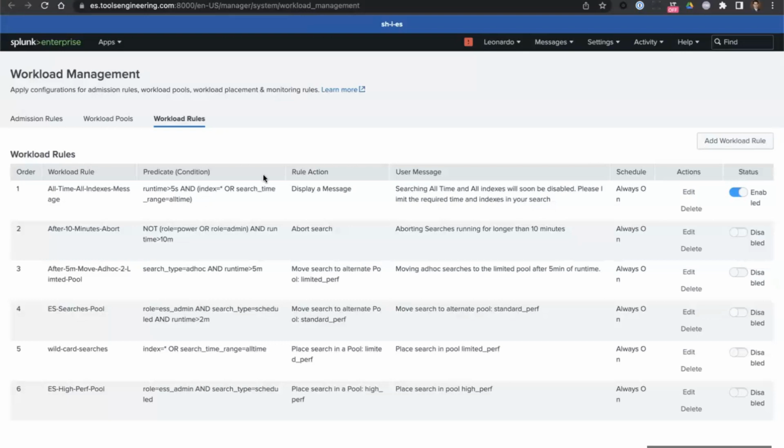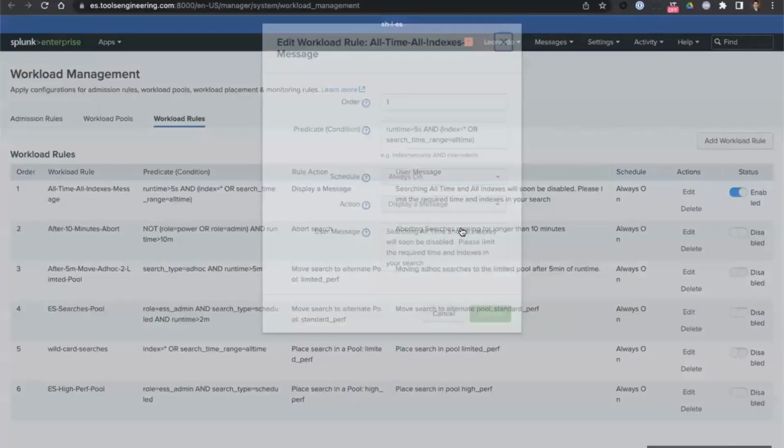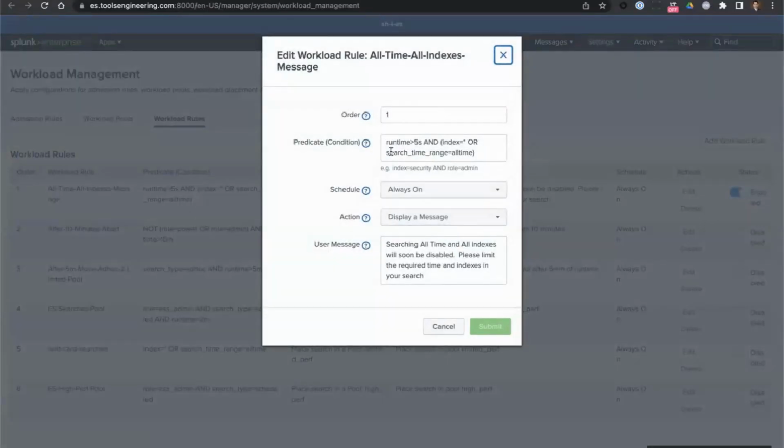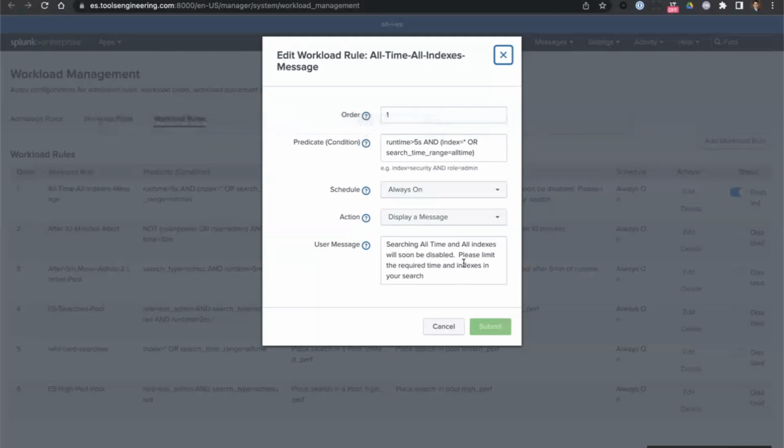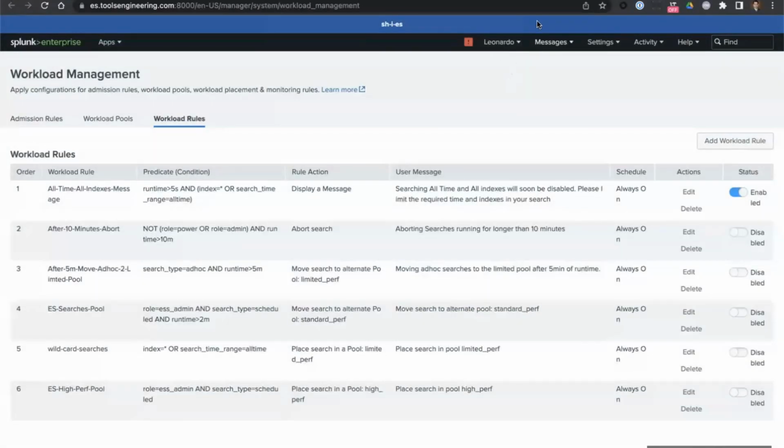We're done with this scenario, and please try it out in your environment. Really easy. If you have any questions, just email us. I can send you more screenshots. I can send you exactly how I created this. Again, you can see it's very simple. Here's what I wrote in the predicate conditions. I'll give you an example here. All the predicates are available to you right there, and just put a message so the user will see it when they run their searches.